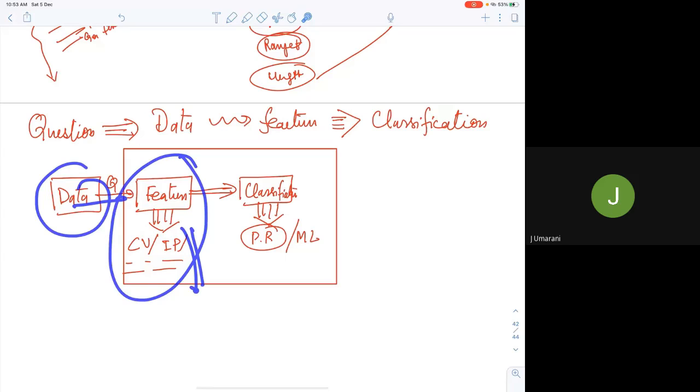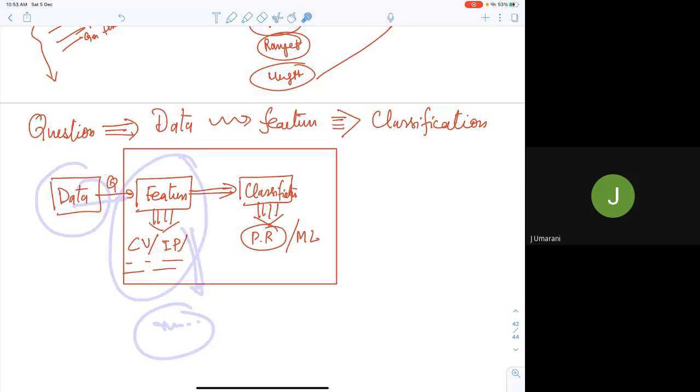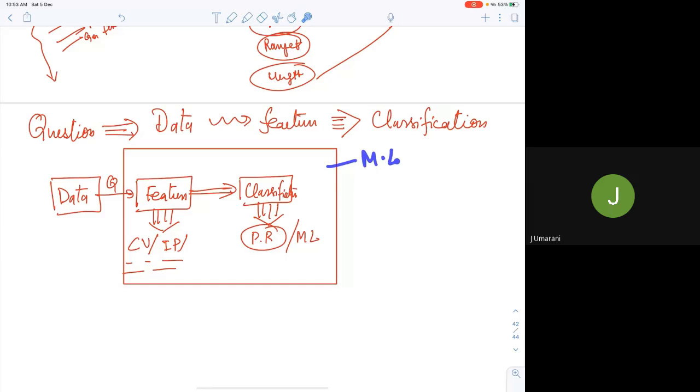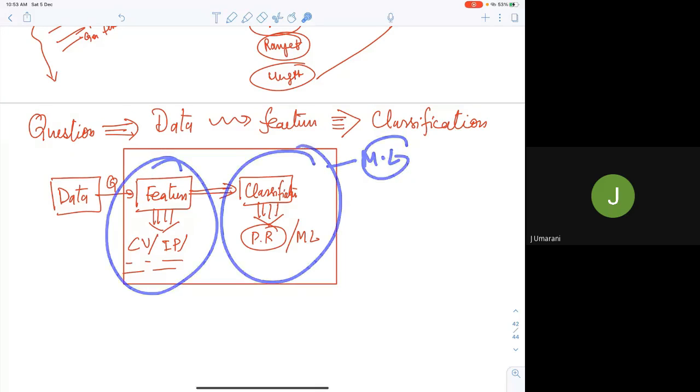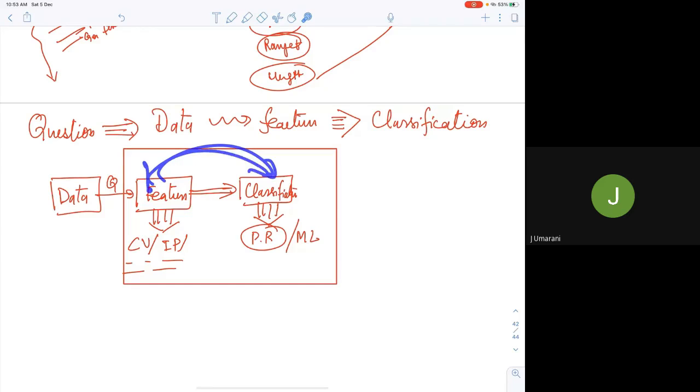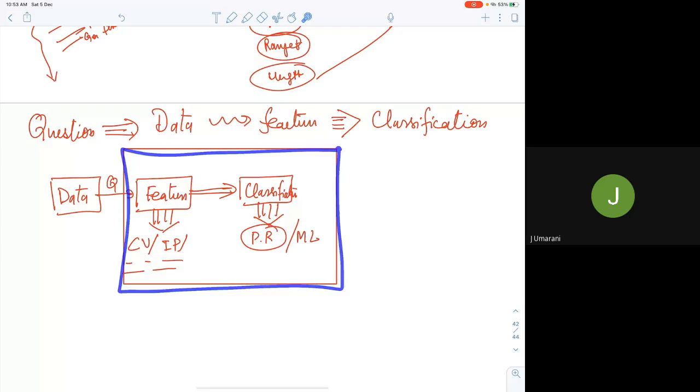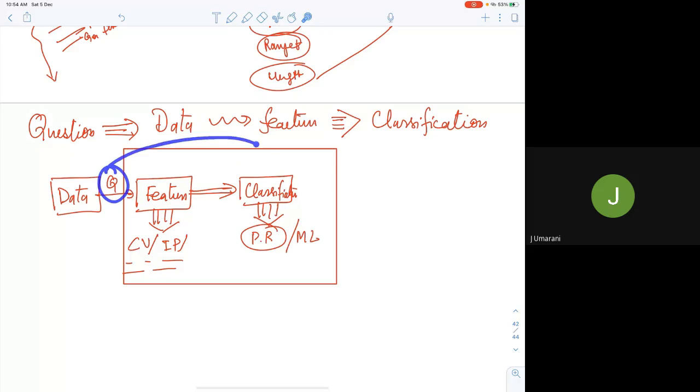In the case of deep learning, it will say that I am a single algorithm, one single person who is going to manage features as well as classification. So what type of questions need to be asked is completely driven from the classification. If it is a cat and dog classification problem, I am going to ask different questions. If it is a male versus female problem, given an image, if I say whether it's a male image or a female image, my questions are going to be completely different.